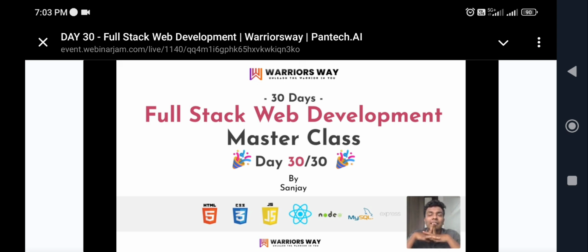And then we have explored various stacks. Out of those stacks, we have created one application using three different front-end frameworks: React, Angular, and Vue.js. And in the backend, we have done the project mostly on Node.js and Express. We have also done a project using Flask with Python programming, and even generative AI we have learned.